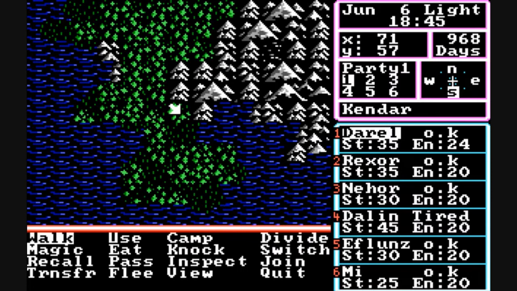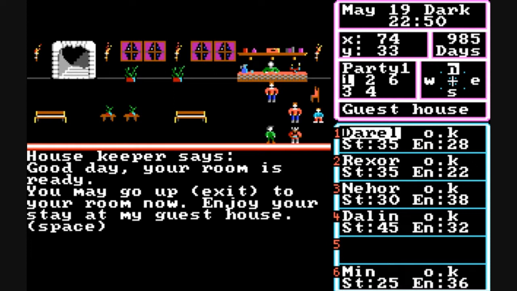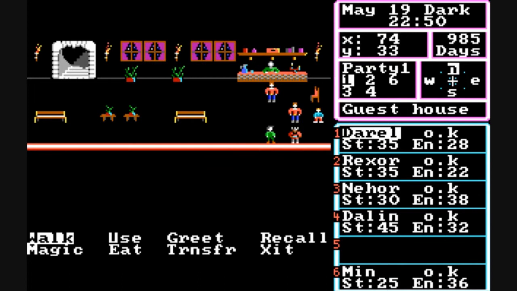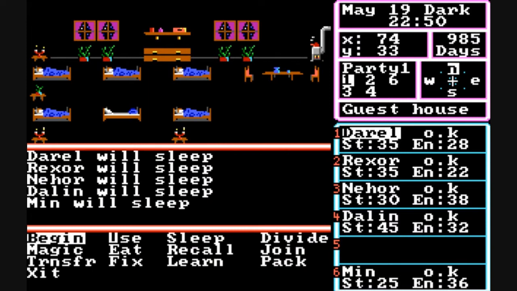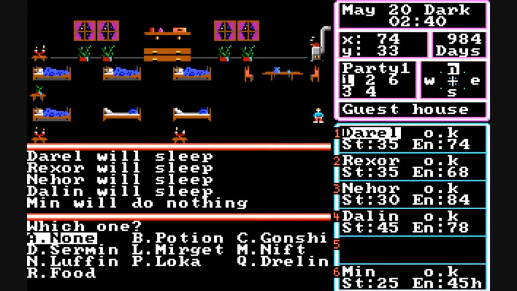Now, as you leave a town, depending on which side you exit, you'll actually appear on that side on the overhead map. You will find independent inns peppered across the landscape. They're another place where you can rest safely or perform other actions as well. As you sleep, you'll notice that the endurance of each character on the right side increases. Unless, of course, you're hungry. Then in that case, your party member will stay awake and won't be able to sleep.